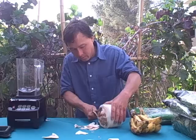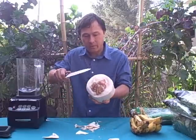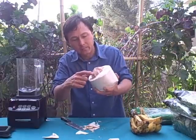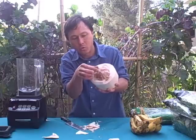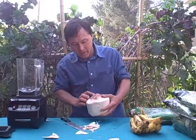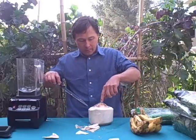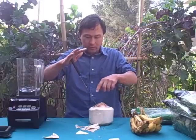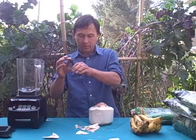So once we've got the husk all off, you can see we've got the nut exposed here, and what you're going to notice is that there are 3 veins, and one of the veins separates like half the nut. The other 2 veins only separate 1/4. We're going to go to the side that exposes 1/2 of the nut. We're going to take our knife point and go down from the peak of the coconut, maybe about 1 inch, and stick our knife in at this direction like that. Not straight up and down and not at an angle, but kind of just like that.